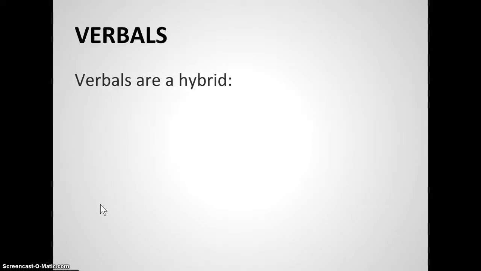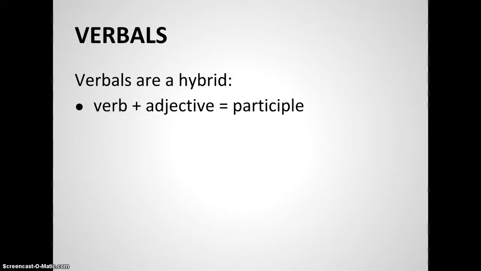Infinitives, what are they? Well, an infinitive is a verbal. And if you remember, we distinguish between verbs and verbals. Verbs have subjects. Verbals never take a subject. Now, verbals are a hybrid, a verb plus an adjective. So a verbal adjective is what we call a participle, and a verb plus a noun. So a verbal noun is a gerund.